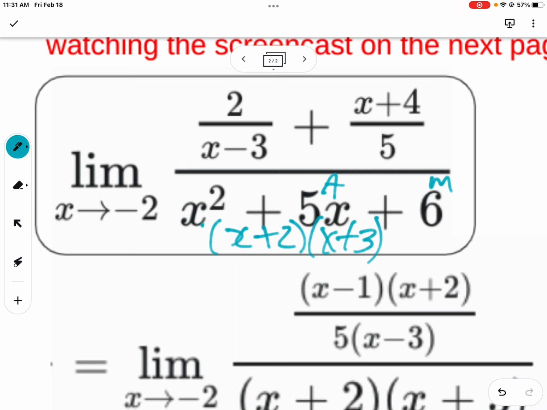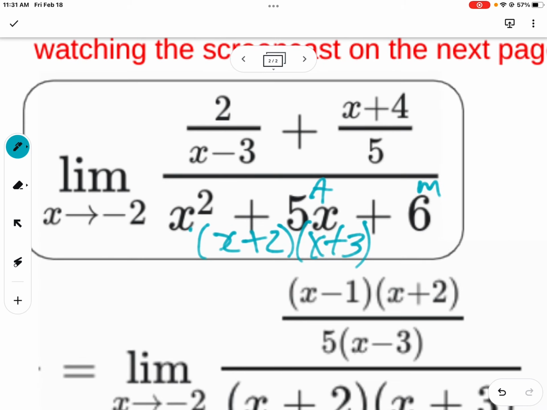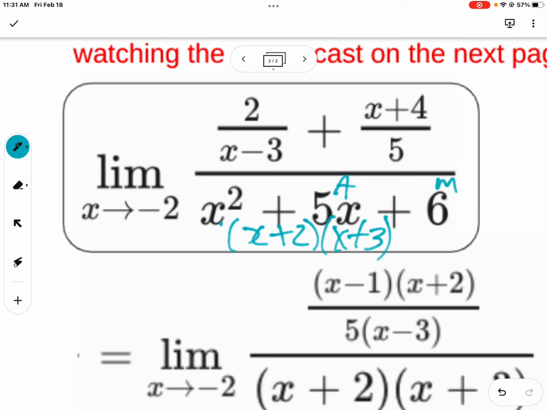And you don't have to do all the calculations. You just have to know if it's 0 over 0 or not. Because if it's not 0 over 0, you get to stop and just put in the answer. So the first thing I'm going to do is I can see right away, I look at this x plus 2 and I go, oh, if x is -2, I'm going to get 0. Okay, so if x is -2, I'm definitely going to get a 0 on the bottom.